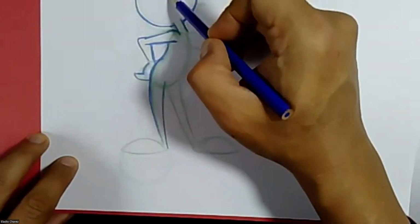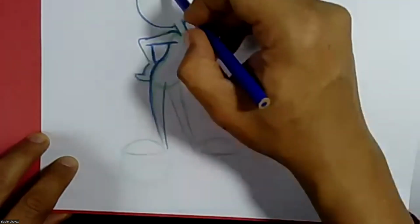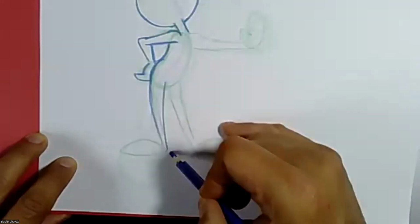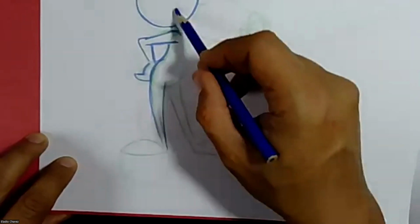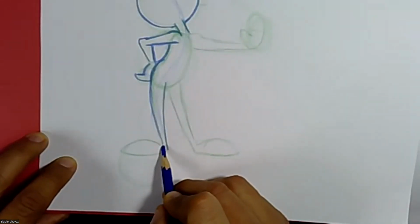Notice how it comes this way and that way. Kind of like this curve right in there. That would be the gesture. The gesture. And it really just swerves onto this. Boom. And then the foot gets really planted right there.